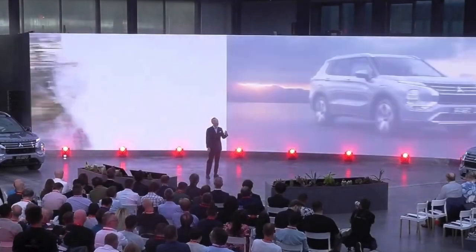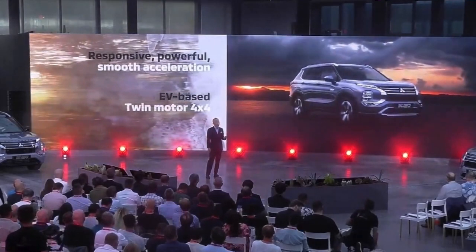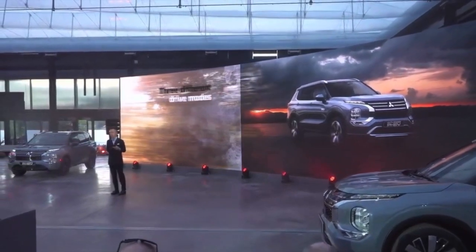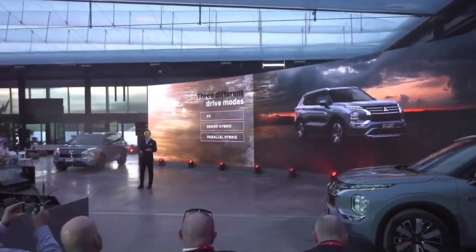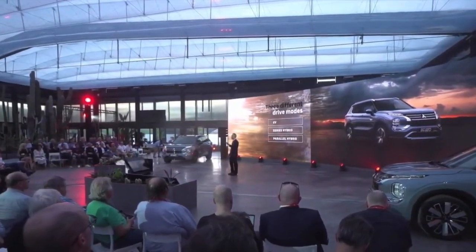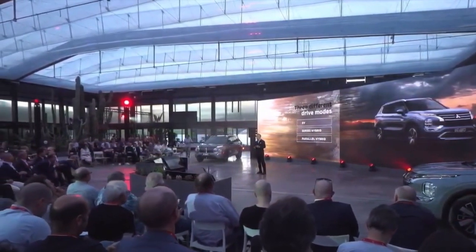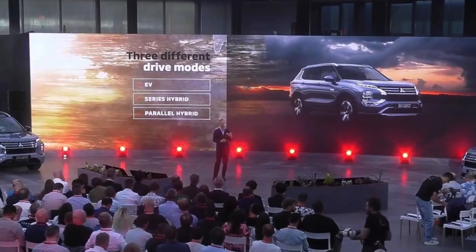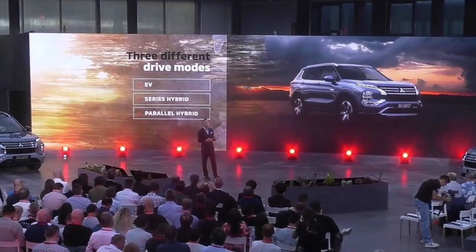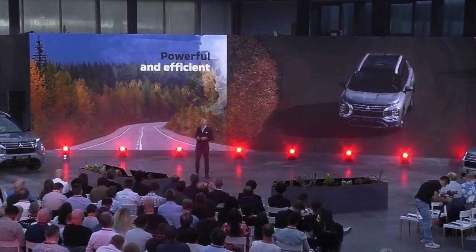For the new generation long-range PHEV system, it is EV-based, so it drives like an EV — responsive, powerful, and with smooth acceleration. The system chooses one of three different driving modes: EV mode, series mode, and parallel mode, based on driver demand or conditions including the amount of charge in the battery. Basically, it's a very smart system which reads the conditions for maximum efficiency and delivers power on demand.